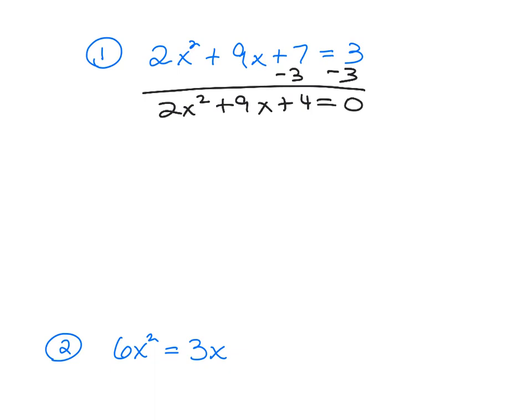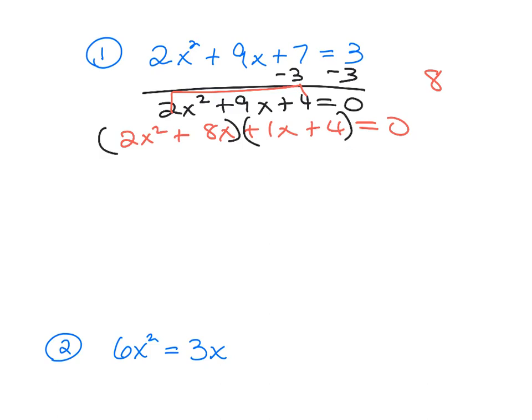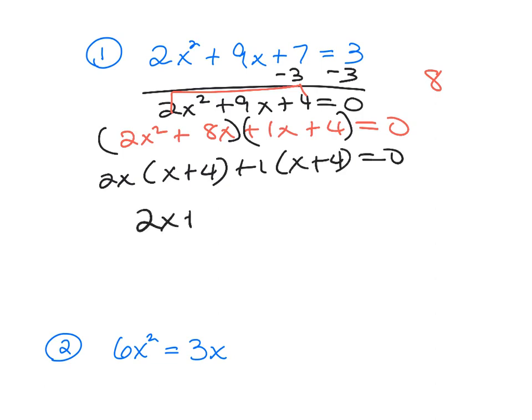So this one, if I go ahead and do my factor by grouping technique and I multiply these two, I'm looking for the factors of 8 that give me 9, and that's 1 times 8. So I could do 2x squared plus 8x. It doesn't matter if I put the 8 or the 1 first. I still get the same answer. And then I'm going to make my groups. And then I factor out a GCF of 2x. I'm left with x plus 4. GCF of 1. And then now my factors are 2x plus 1 and x plus 4.